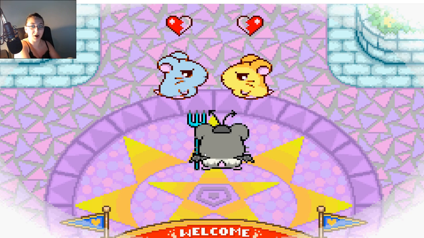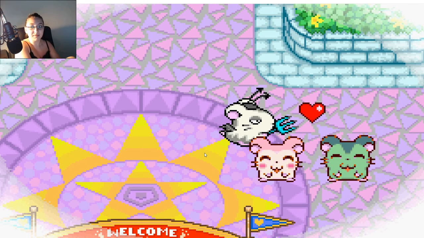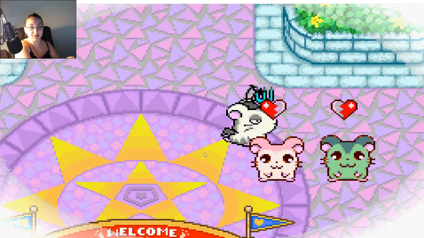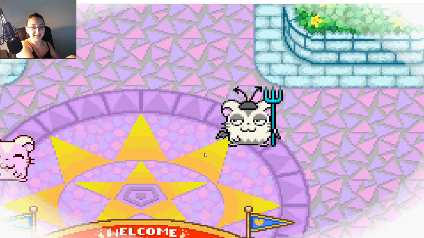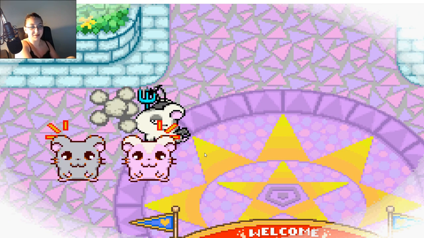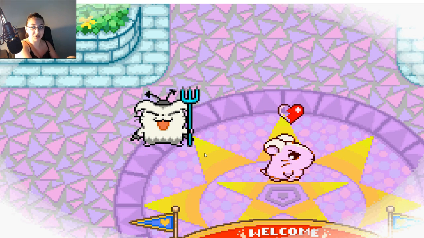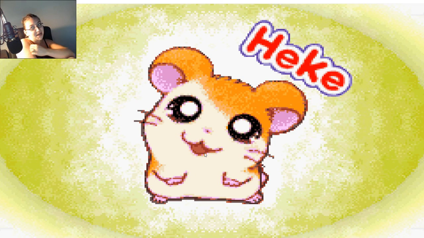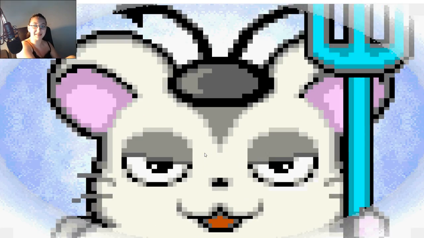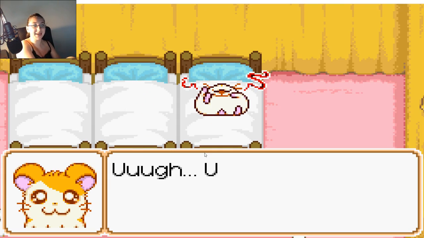I've got a broken heart. Aw, hamsters falling out of love with each other. Evil hamster. Can't let happy hamsters be together. Aw. It's like he just does something to make people mad at each other, and he gets a kick out of it. Hamtaro! Hickey? Oh, that was my favorite thing out of the Hamtaro series. But yeah.